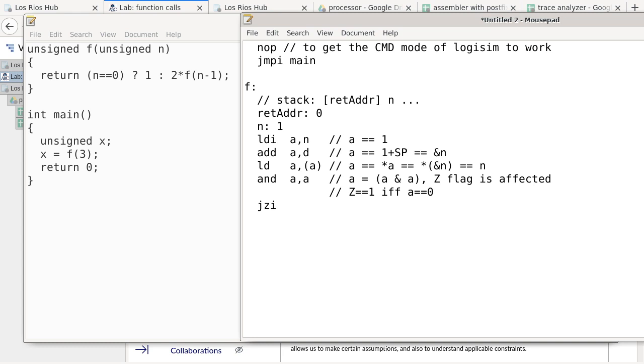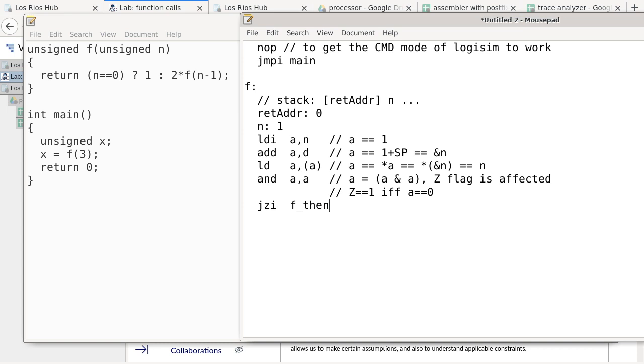So we have to do a JZI, but when we come up with a label for this JZI, we have to think about where we are branching to. We are actually branching to the then portion of this ternary expression. So we might want to make a label that makes a little bit more sense.